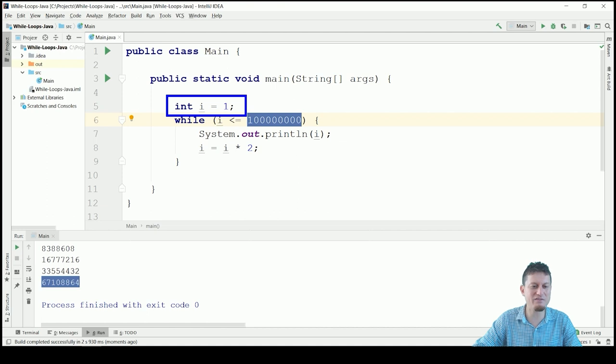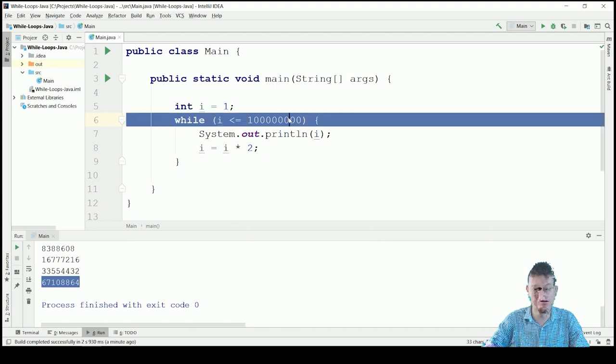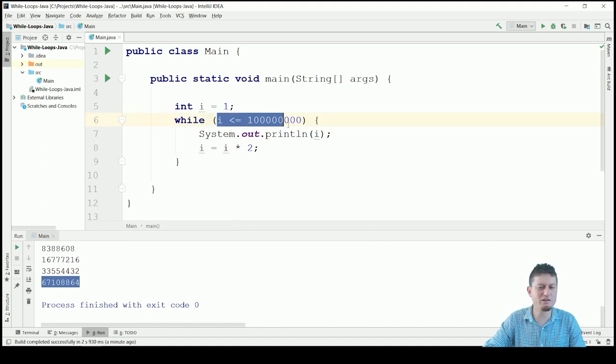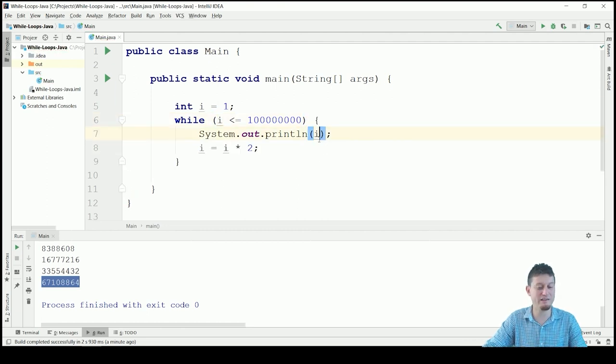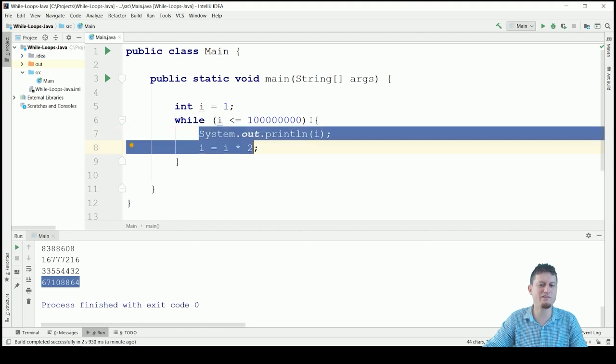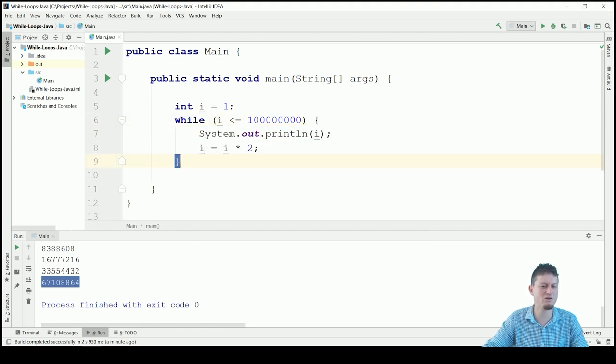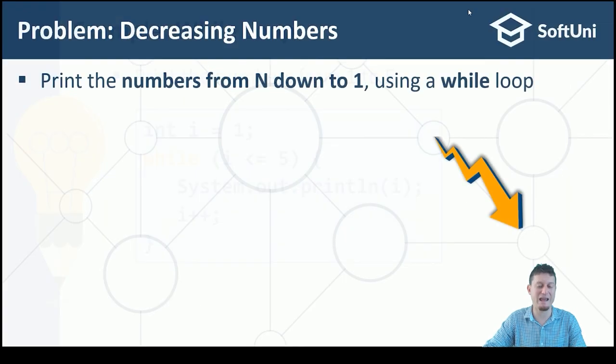We can have an initializing block before the loop, just like with for loops. Okay, this is how it works. It has the condition. This is the most important. While this condition is true, the loop body will be repeated. If the loop body is a single command, it may stay like this. If the loop body holds several commands, which is more typical, you should obligatorily have these curly brackets.